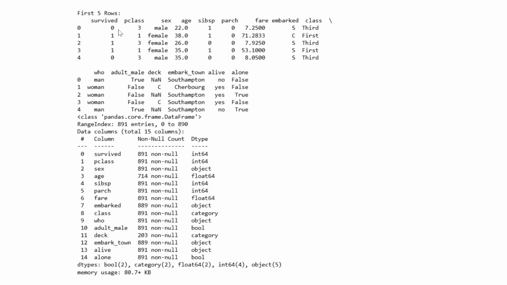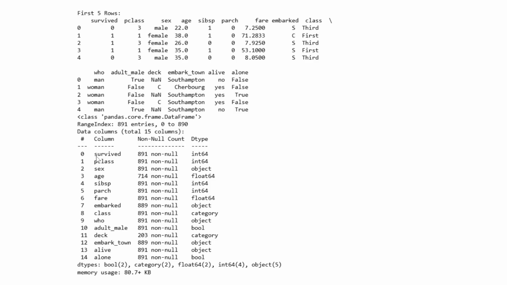So likewise, each and every column's data type is displayed. Then we have tried to display the first 5 rows. By default, we have specified only dataset.head, right? So it will display the first 5 rows: the 0th row, first row, second row, third row, and fourth row. So a total of 5 rows are displayed with indexing from 0 to 4.